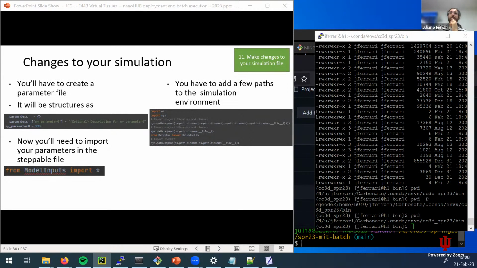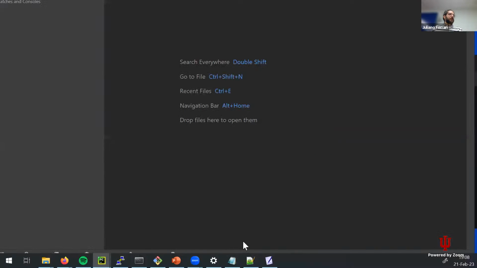Make this new file in the same directory? Oh, right. Yes. So you're going to create this new file in the folder that has the steppables file. And now my laptop is going to suffer a little bit because I have Zoom and this opened at the same time, but it's going to have to deal with it.